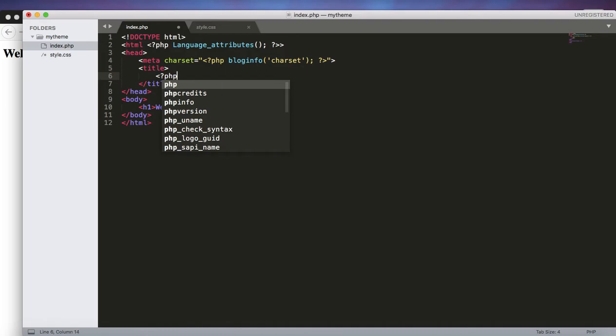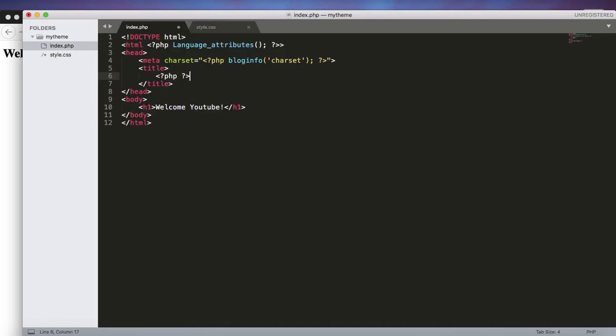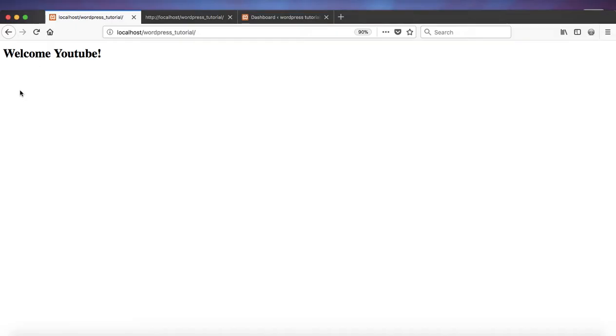Start with a PHP block, and inside it bloginfo, pass the parameter name, and save. Refresh the page. Now we are getting WordPress tutorial as the site title, and it's dynamic.